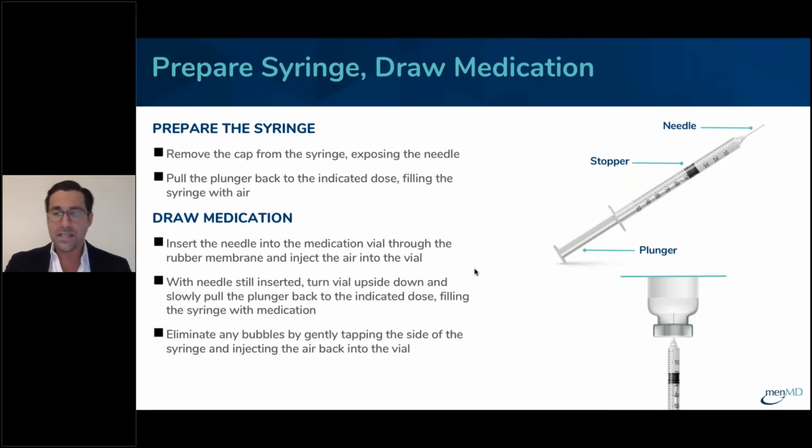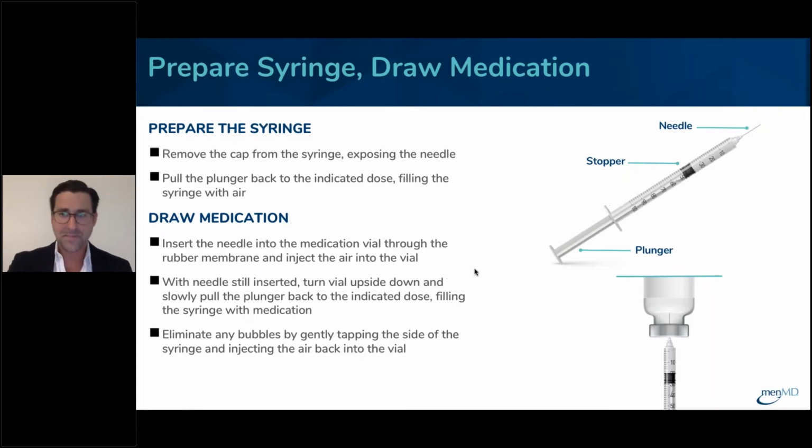You will then stick that needle into the actual vial. You'll flip it upside down. You want the vial upside down with the needle like this. You'll push the air in so that you know that there's no air in the actual needle now, and then you suck back to the desired volume. Pull out the needle, you tap it to make sure that all the bubbles are gone. You can always push out a little bit if you have some bubbles, and then you can go and inject.